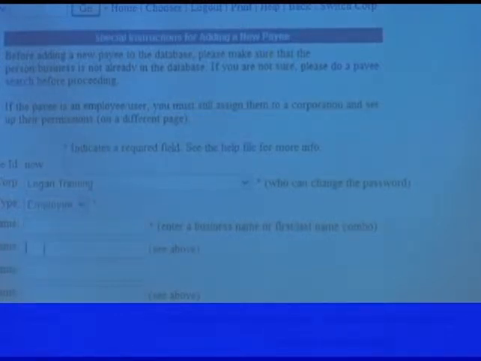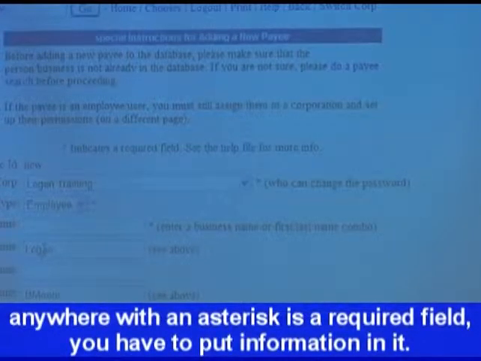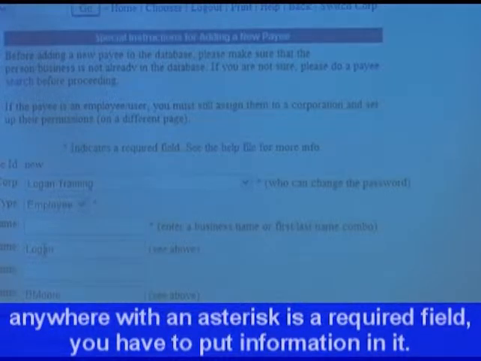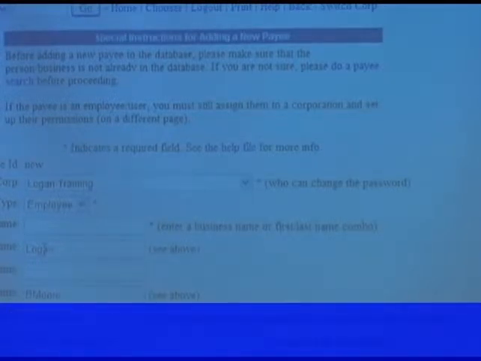I'm going to say first name is Logan. I'm not going to worry about a middle name. And then I'm going to go B. Moore. My username is going to be Logan B. Moore. Okay, that's how I'm going to set my little thing up. My email is going to be whatever I want it to be. And I'm going to go 1, 2, 3, 4, 5. 1, 2, 3, 4, 5.